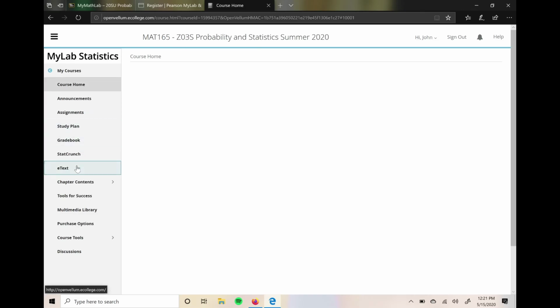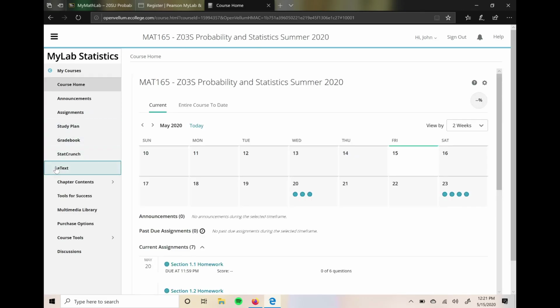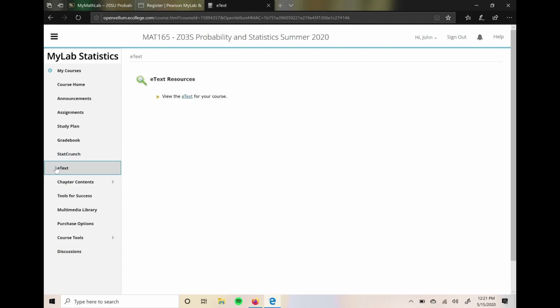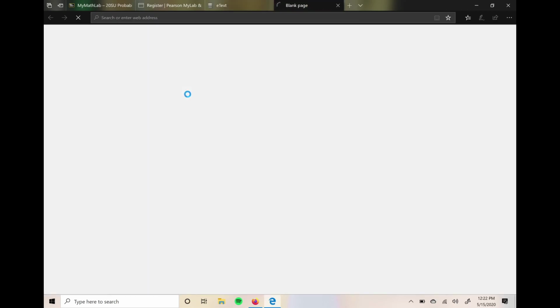Let's go back to MyMathLab. Okay. So now, the most important part, I think, out of all of this might be the textbook. We do have a textbook. Like I said, it comes with the $79. If you are interested in an actual paper textbook, like a hard book, please email me first, because I'll tell you which one to get. The last thing I want you to do is spend all this money on a course. I was a student once. I was a poor student as well. So I always tried to find ways to minimize cost, and that's what I'm going to do for you as well. If we click on text or e-text, you can view the actual text for our course.